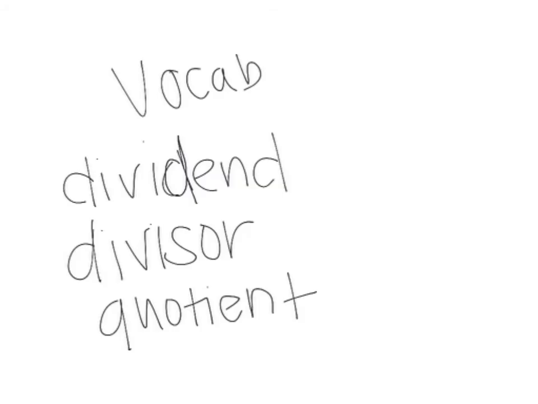Okay, remember the dividend is the number that's being divided. So for example, in the example that's 487 divided by 32, the dividend is 487. Whatever comes first in your division problem is the one that's going to go inside the box. The divisor is the one that you're dividing by. So in 487 divided by 32, 32 is the divisor. That's the one that's going to go on the outside of the box.